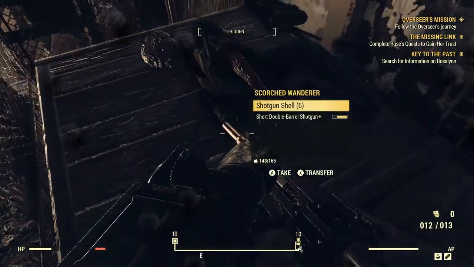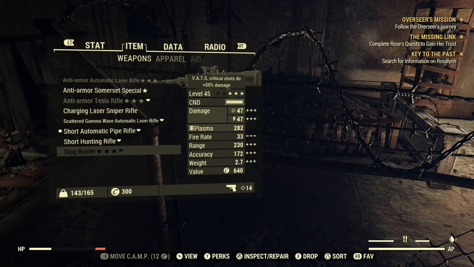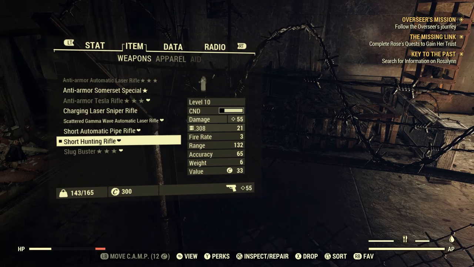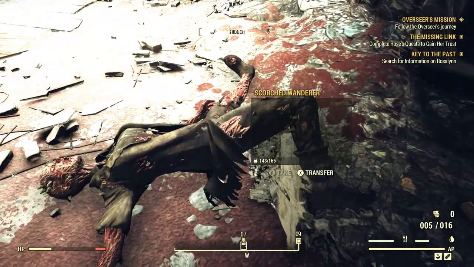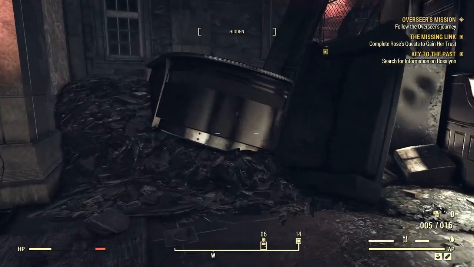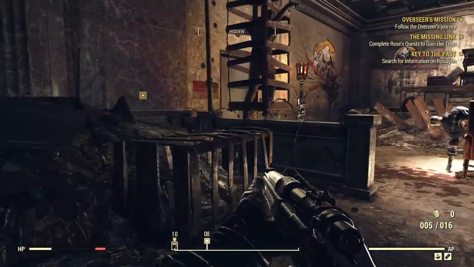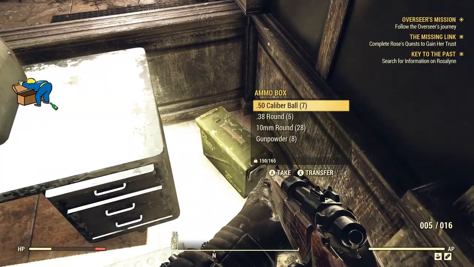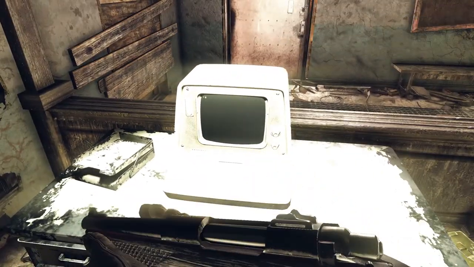I need some more 38. Actually, I think I might have my shotgun still, right? Wrong. I do have 21 rounds of this. Here, fuck it. We'll take this shotgun just in case we can use it. All right, so let's see. How do we get in that side? Oh, it's right here. Let's go ahead and... Oh, we found some more 38. Super sick. Oh, take that. Thank you very much.